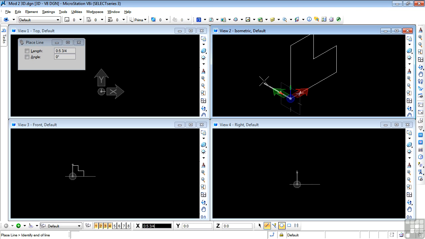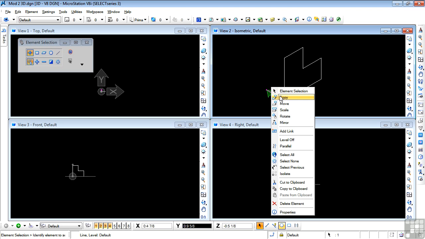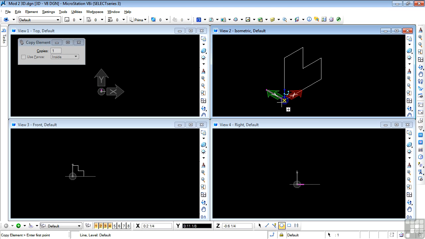I can now enter the dimension for the width of the step block, and I'm going to use 5 again. So :5, there it is there, left click. Now at this point I could work my way around, but that would be a little redundant. So what I'm going to do is stop the tool at this point. I'm going to select my element selection arrow. I'm going to copy the line I just drew, starting from there. I know for a fact that my step block will look like this.